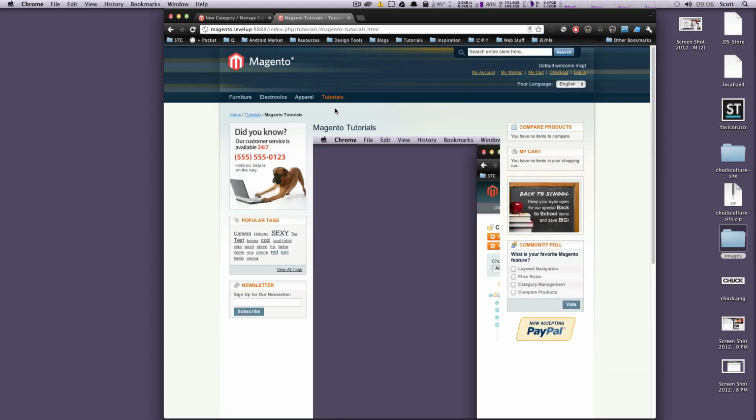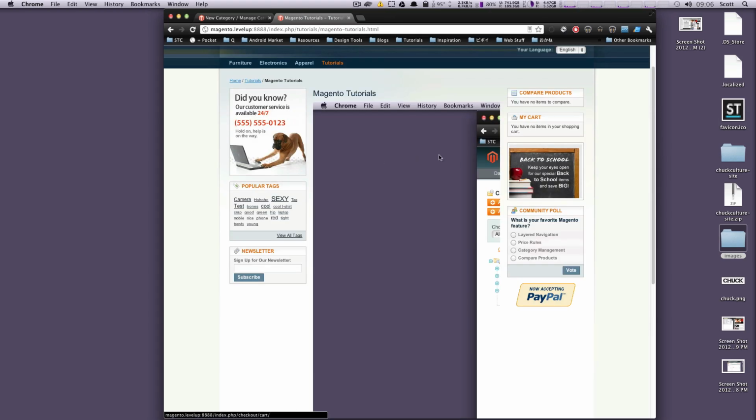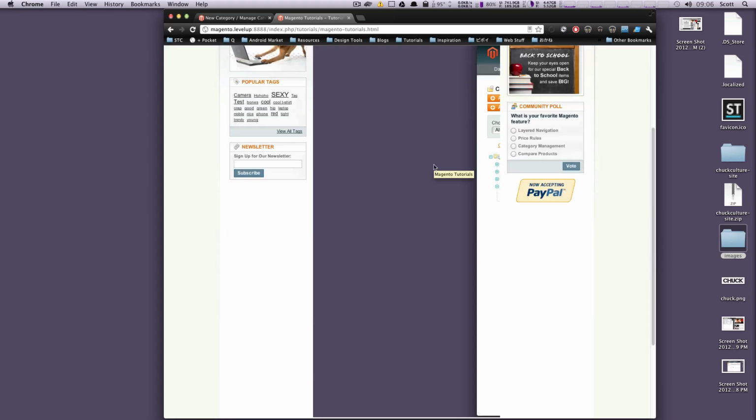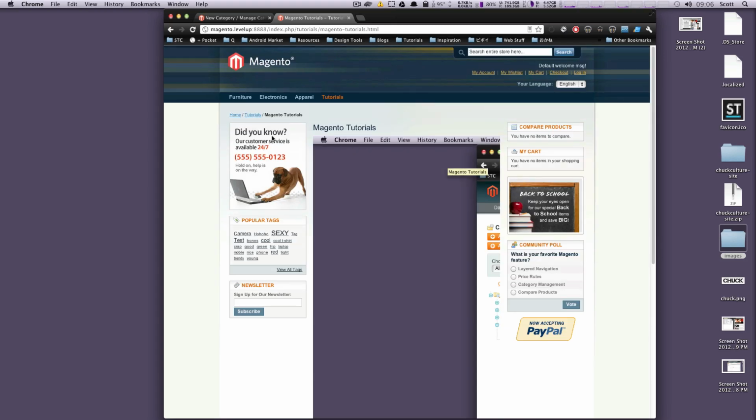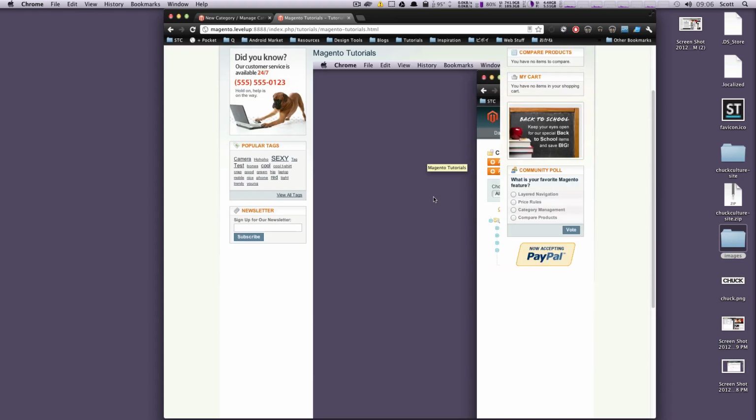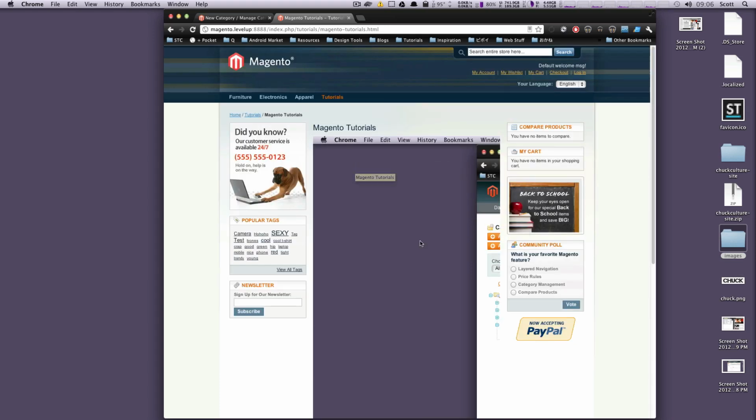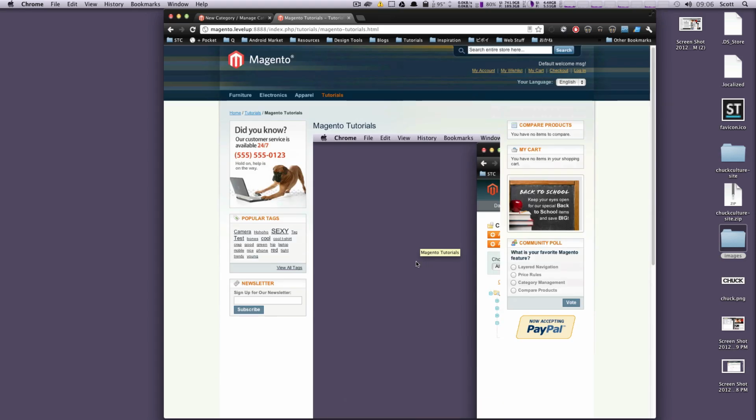It's the same layout, but since this image is huge, obviously this may not have been a great choice for an image. But it shows up right here, and then your products show up below it. So you're going to want to pick an image that fits the space adequately. Of course, we didn't do that here. This looks awesome, but just so you know, this image comes in right underneath the title and right above your products by default. Of course, once we get into template editing, you'll be able to change all that and make your own templates and layouts. But right now, that's pretty much the layout that you're given with Magento.